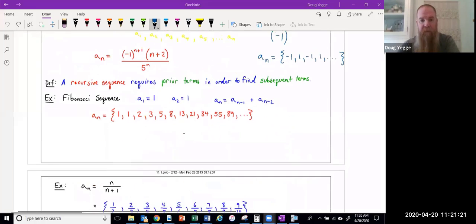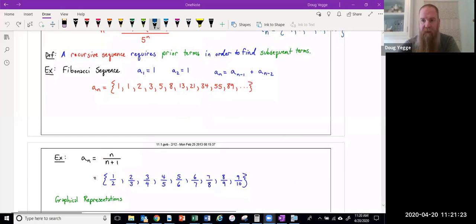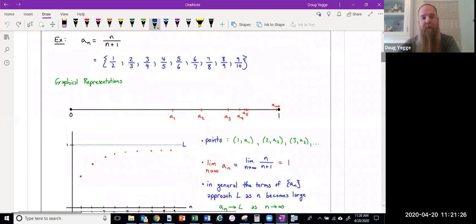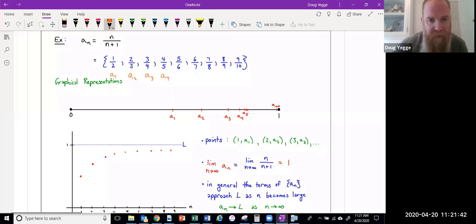So we're just going to take a look at this sequence down here and write out the first few terms. So a sub n equals n over n plus 1. If I were to write out the first few terms of this, then A1 would just mean plug in 1 to the sequence, A2 would mean plug in 2 for n, A3 means plug in 3 for n, A4 means plug in 4 for n. So you can see that the numerator here is just n, which means that the numerator is the same as the subscript. The denominator is going to be 1 more than the numerator. So that's why you can see that the numbers tend to go from 1/2 to 2/3 to 3/4 to 4/5 and so on.